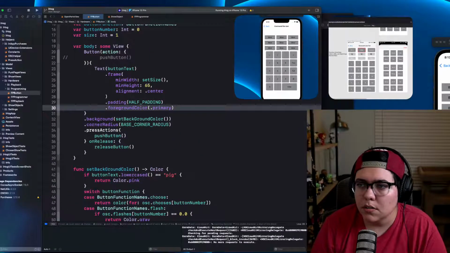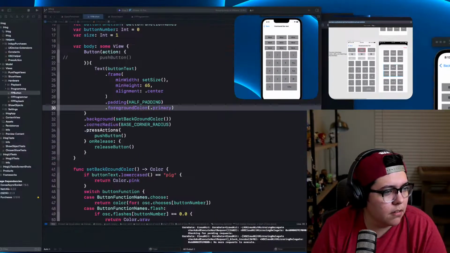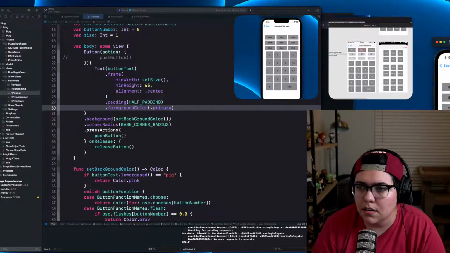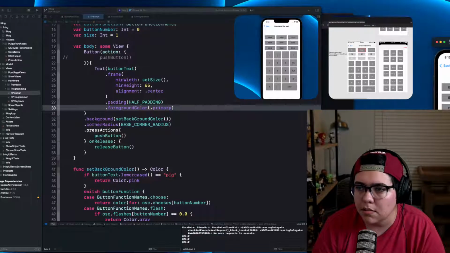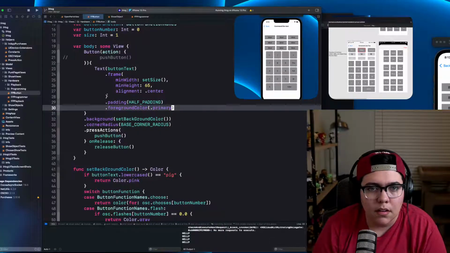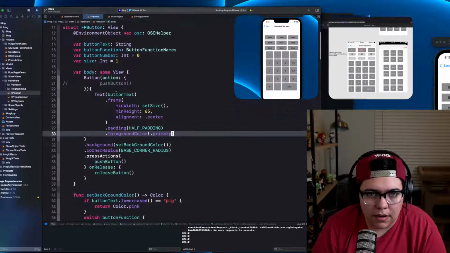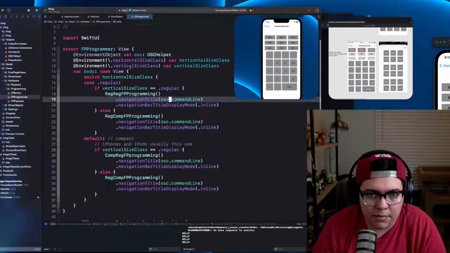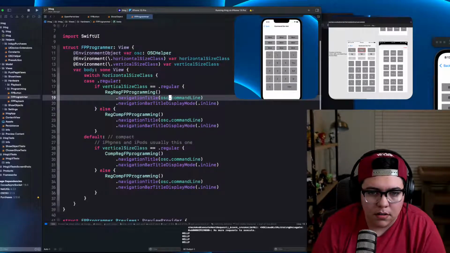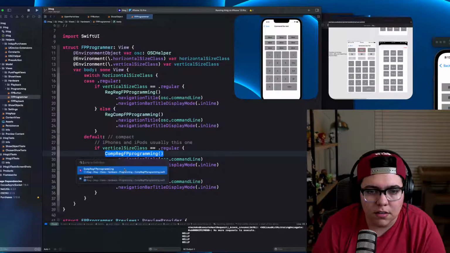All right, so I'm trying to get to Figma. We have these in code. We need to get the different words here for the 3 blind buttons. So let's go figure out how I'm doing that. I'm sure it's under programmer, vertical, compact. I'm almost positive it's all in here.